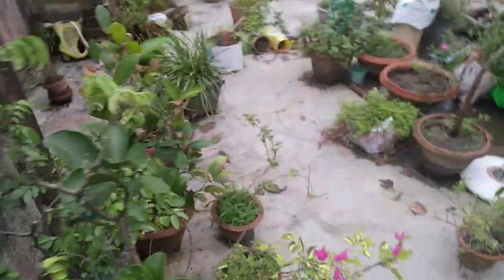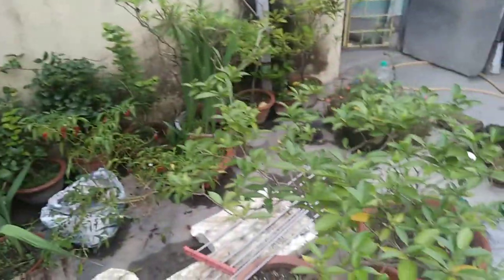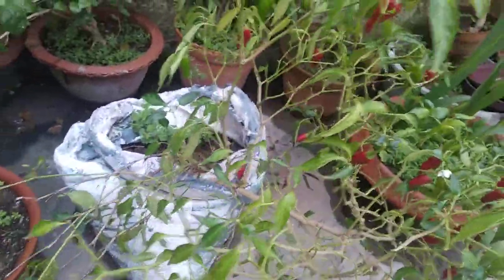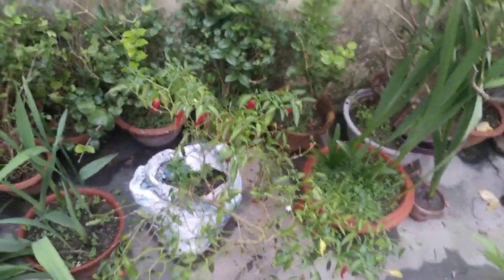Now I want to show you another thing — the decoration of lights. I should show it at night so you can see how my house looks with this decoration. And here is another plumosa I'm having. After so many days making a video I have to show you many things. Have you seen this — more than 50 chilies are there in this plant and I need to pluck them!